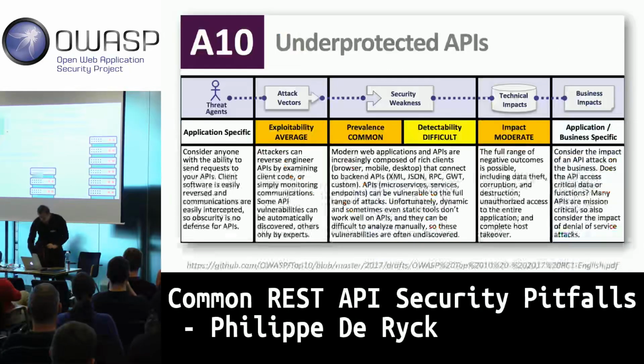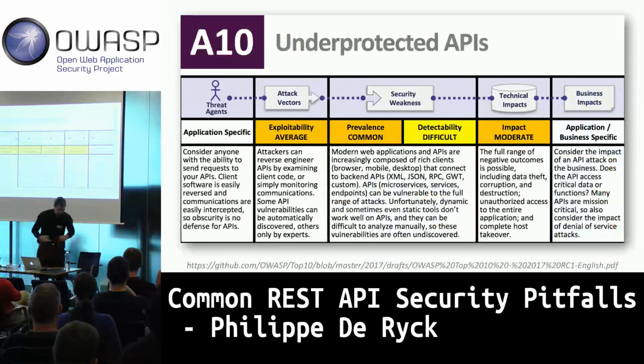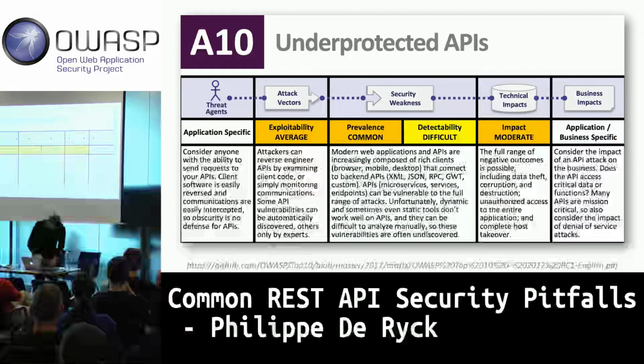Anyway, what I want to talk about is security problems in this API setup. Essentially, what's going to happen is that we're going to see a lot of the same vulnerabilities, but now they occur in an API context. And if you recognize this image, then you have been following the security news.